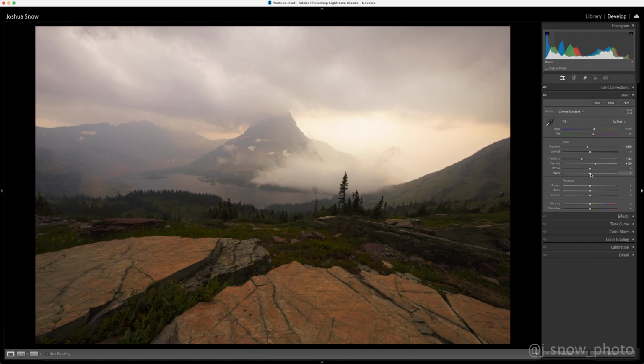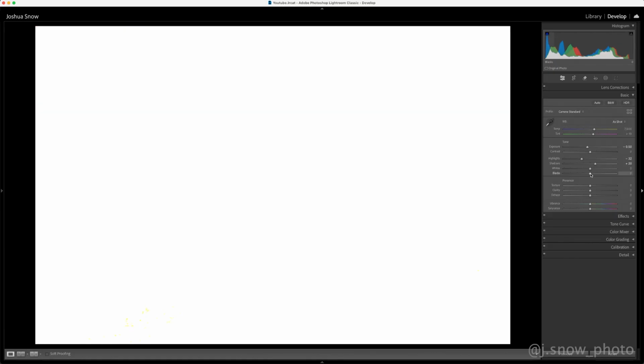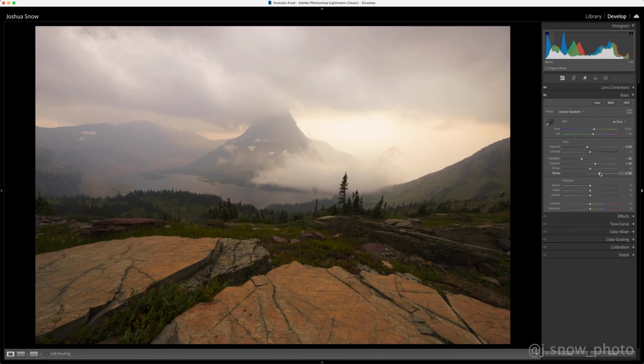But while we're still here in the global editing bay, we're just going to go ahead and lift up these blacks. You can see on the very bottom left, there were some yellow pixels indicating that we're very, very close to clipping. And I want a nice, soft, ethereal, kind of dreamy feeling at the end of this edit. So I want to make sure that those are nice and bright and open. Maybe we'll lift our shadows a little bit more, just to get a little bit more balanced and make all of the details a little bit more visible.